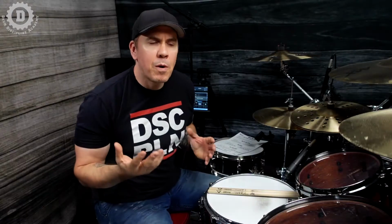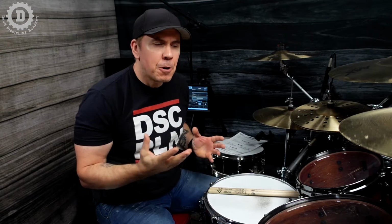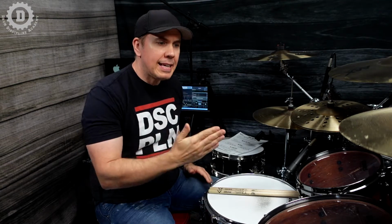Okay, so as we know, one of the easiest ways to change the overall feel of a groove is simply by modifying the ride pattern that we use. So for our groove construction today, we're going to pick one of the more uncommon ride patterns. It's a three-note phrase, but we're just going to play the E, an, and ah of the 16th notes within the beat. So basically all the 16th notes except for the downbeats. All right, so let's try it. Here's a basic beat playing E and ah as the ride variation.